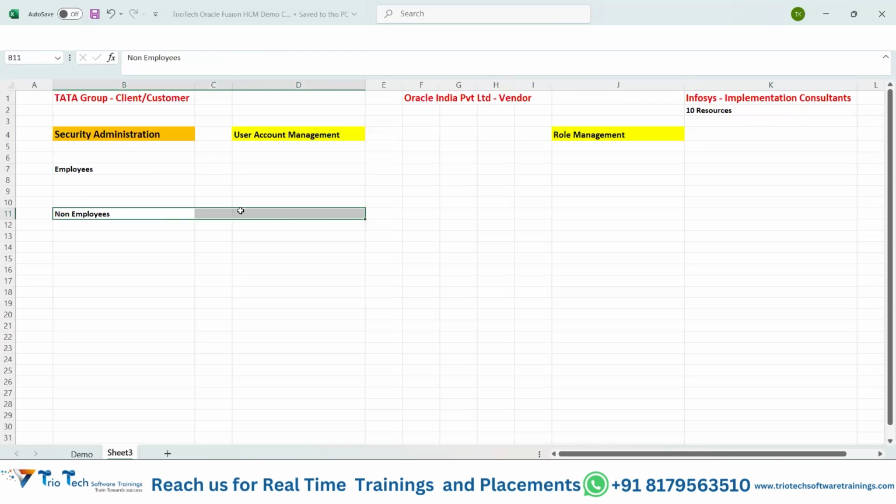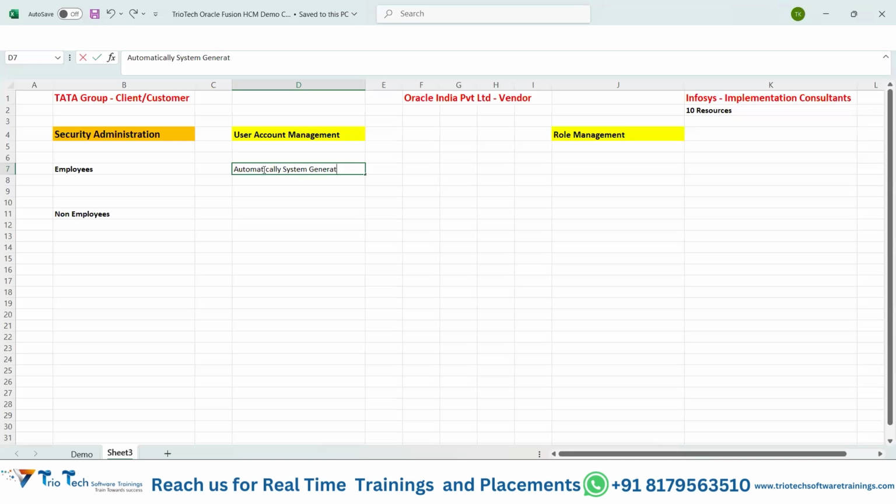Okay. So first of all, team, we have two ways in the Fusion system to create the user accounts. One is automatic, where the system generates the user accounts.